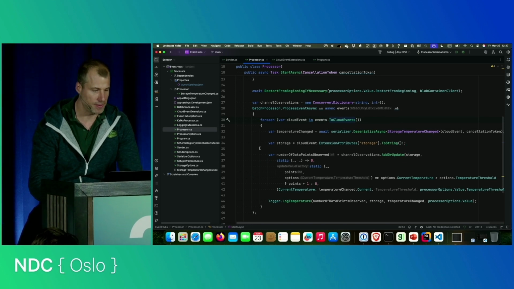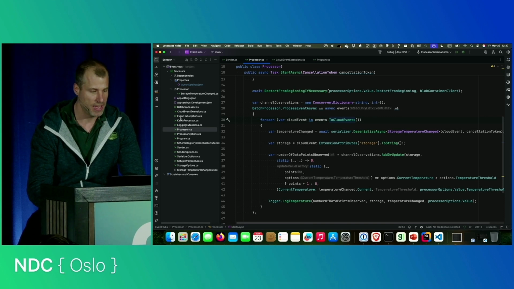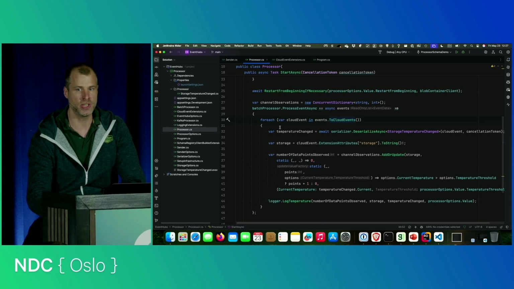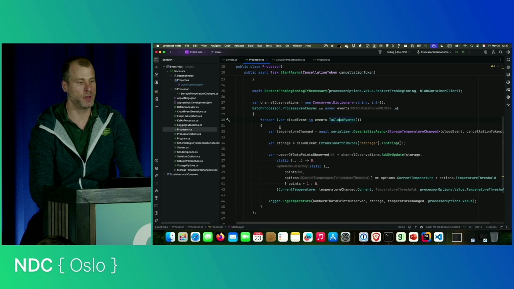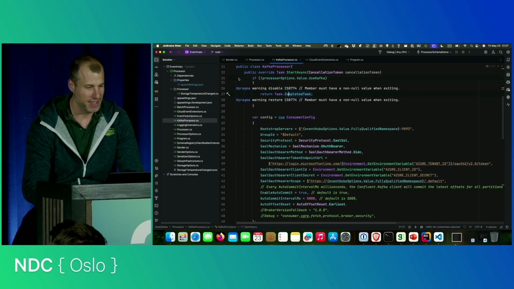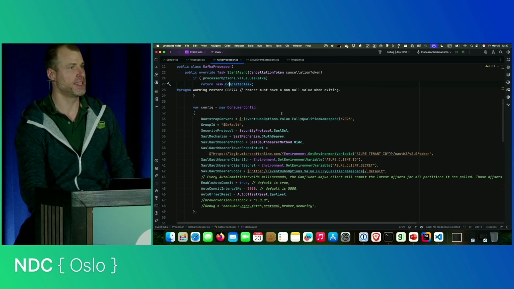What's also really nice with Event Hubs is that it is fully Kafka 3.5 compliant. So you can set up Event Hubs, and then you can pull in librdkafka, as an example, right?